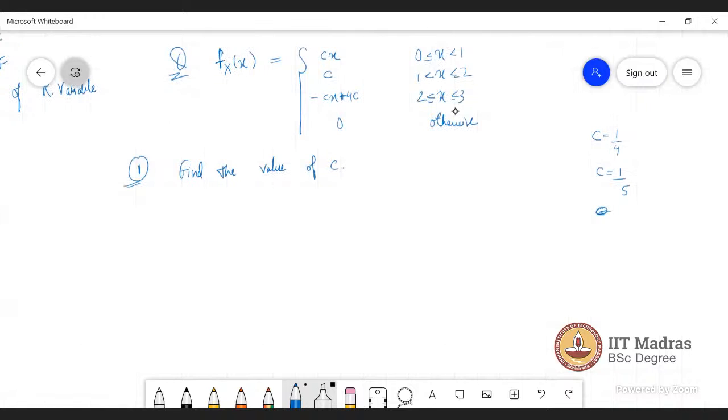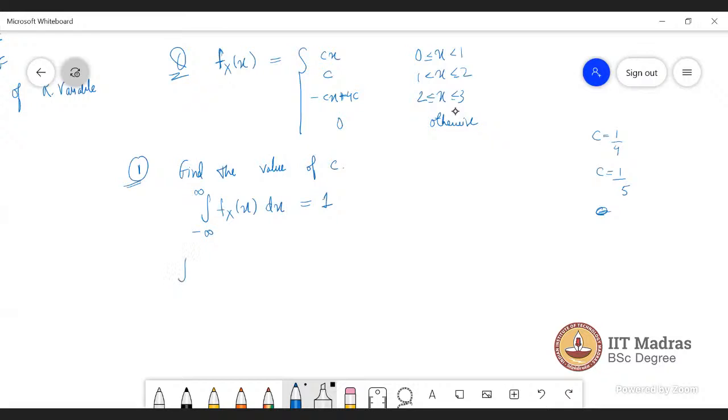Okay. So what you have done here? How do you find the value of C? As it is a PDF, so I equated all the probabilities to 1. So it should sum over to 1, the integral of fx dx. As you know, the property of a PDF is that if you integrate it from minus infinity to infinity, it should give you 1. Now in this case, x starts from 0, and for x other than 0 to 3, you have 0. So we can skip that part.